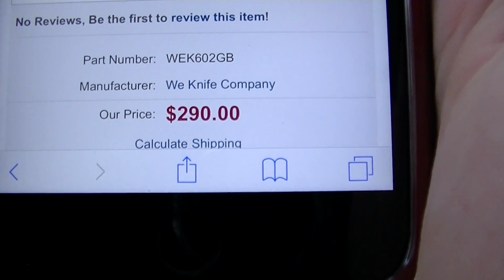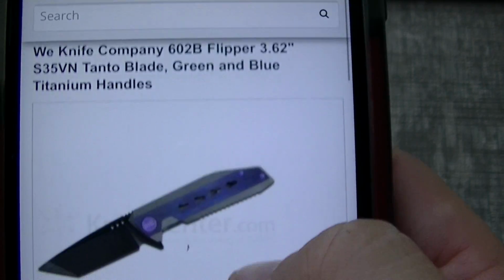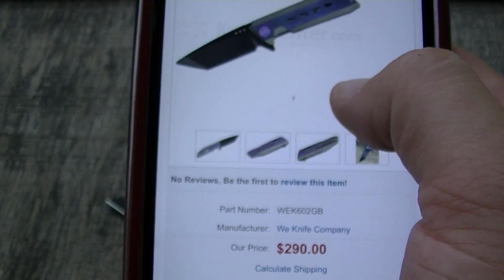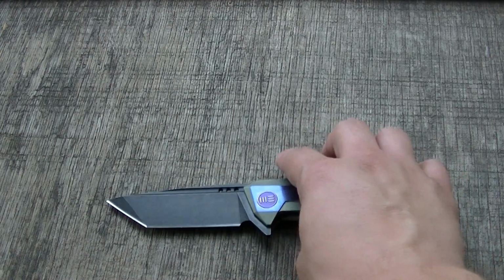And for anybody who is a naysayer, there you go. $290 for this knife. Knife Center is not paying me. I'm sure you can find this in other places. Maybe you can find it a little cheaper. There it is though. Great knife.